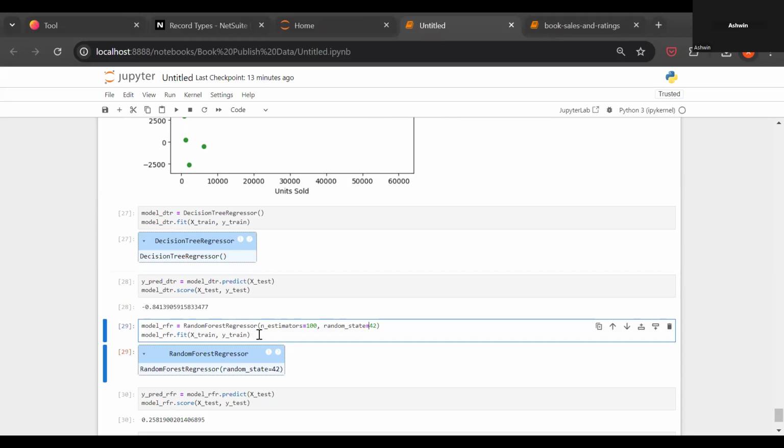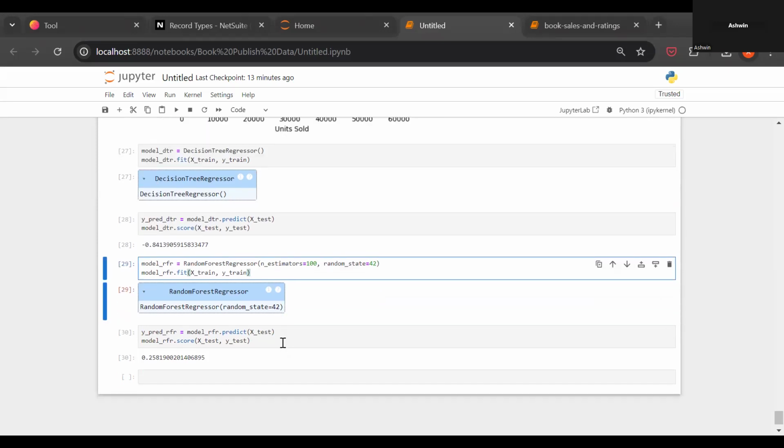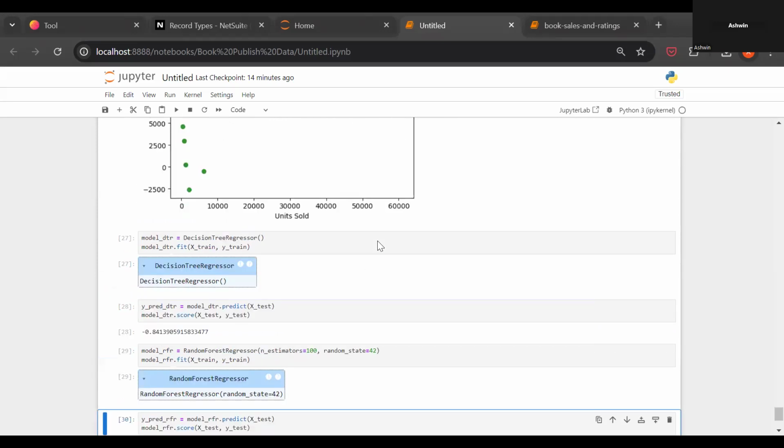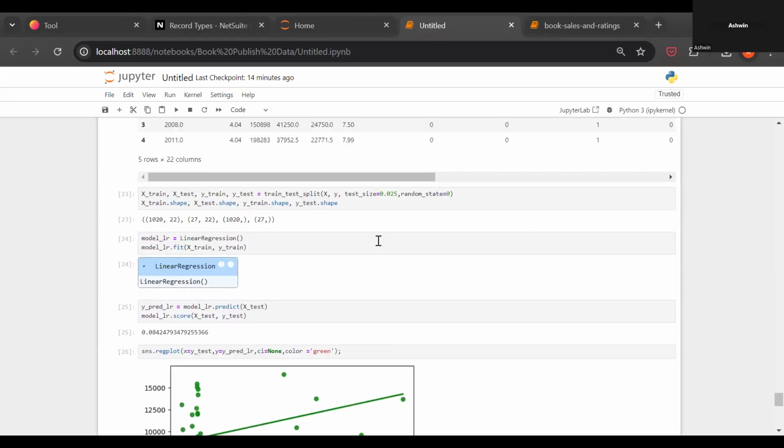Okay. Now random forest. Now look at this random forest. We have applied it for random forest also. So model.fit on X train, y train, right? After that, with the help of random forest also, we have here y predict from the random forest model. So this is the prediction value, it's 25. That means out of all these, random forest prediction is much better as compared to the remaining two.